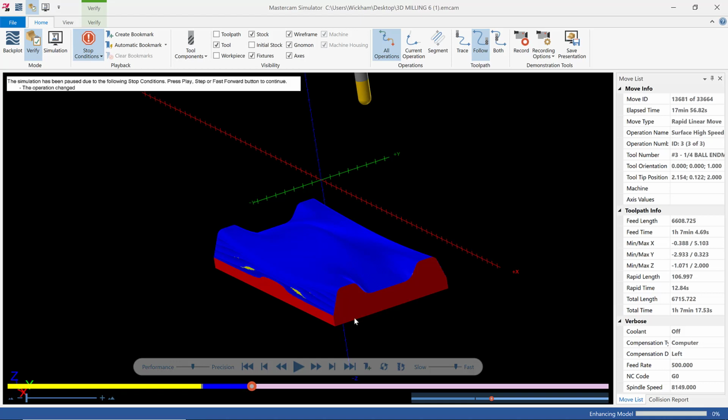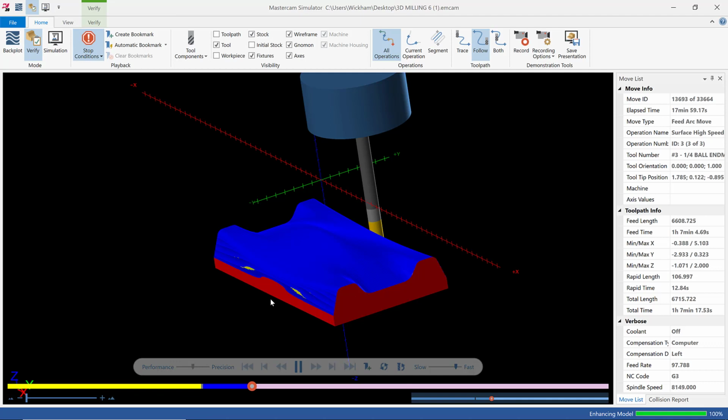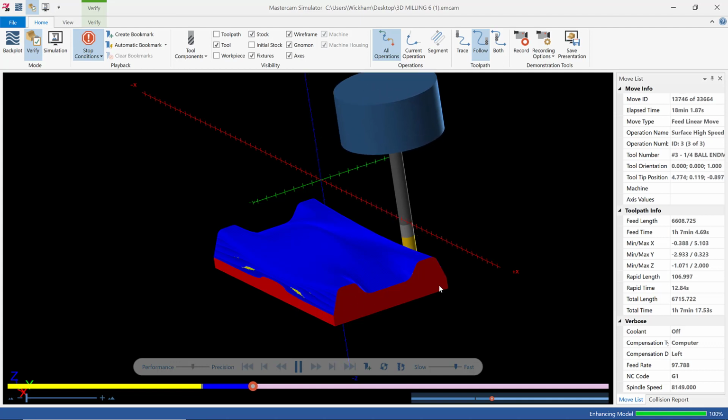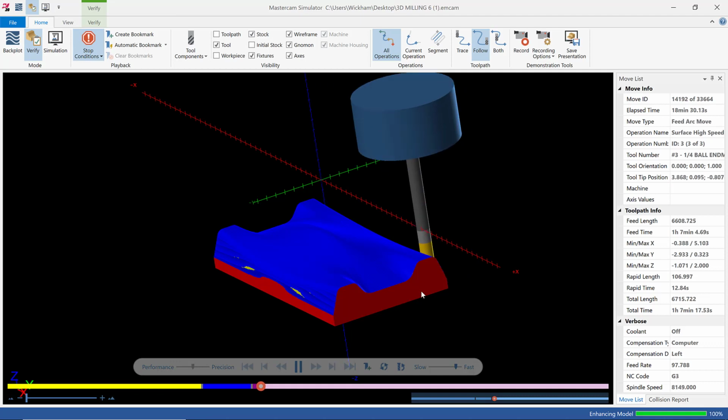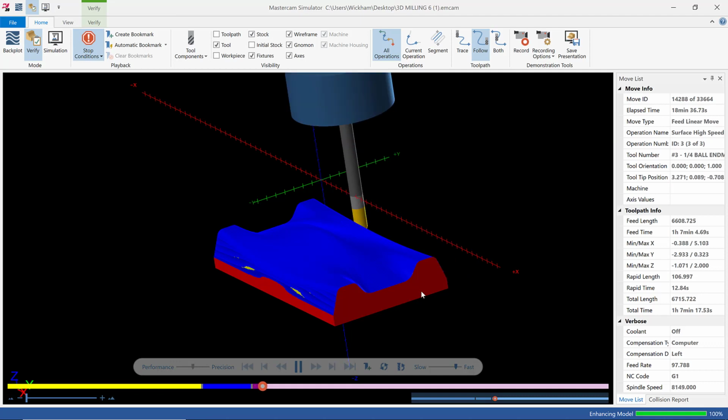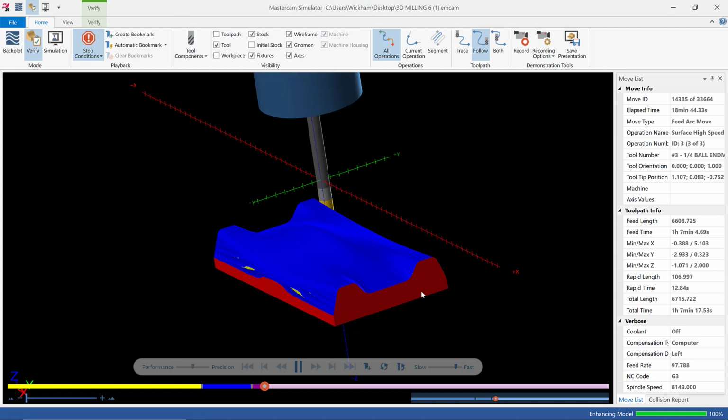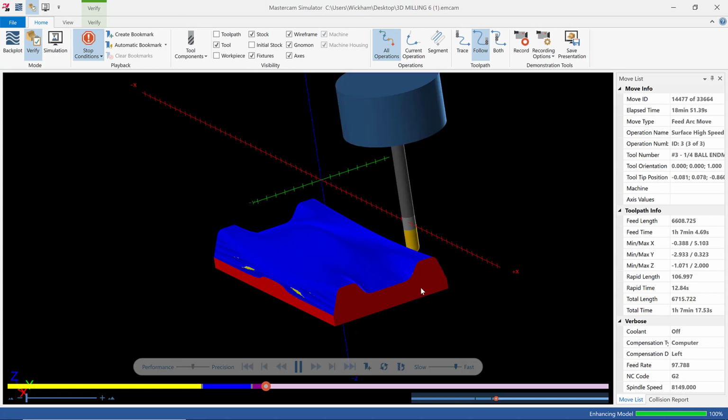And now our runtime for this is not bad with the finishing. We could probably increase the finishing feed rate, but again, that depends on material. All right. And let's take a look.